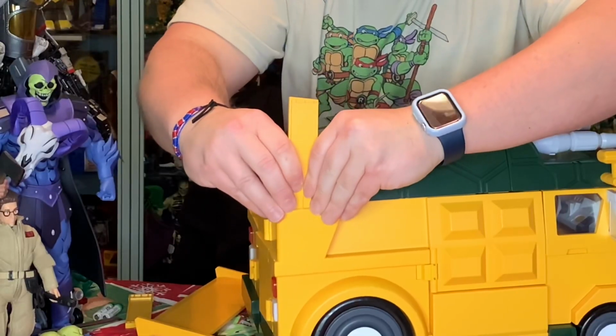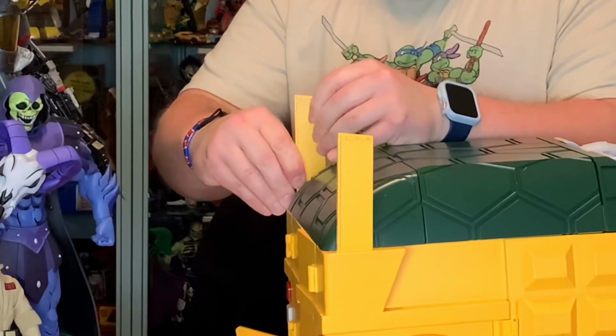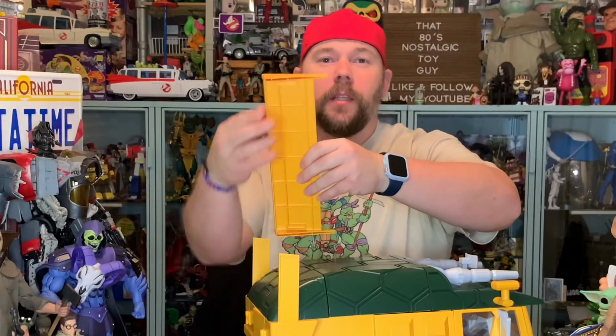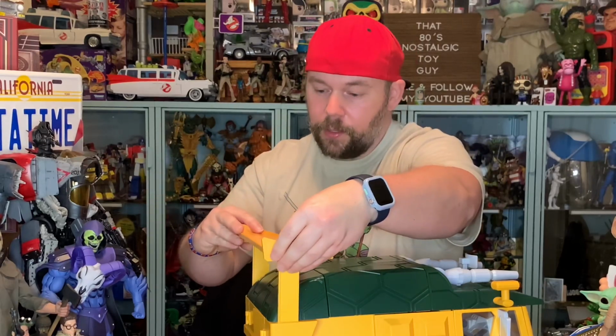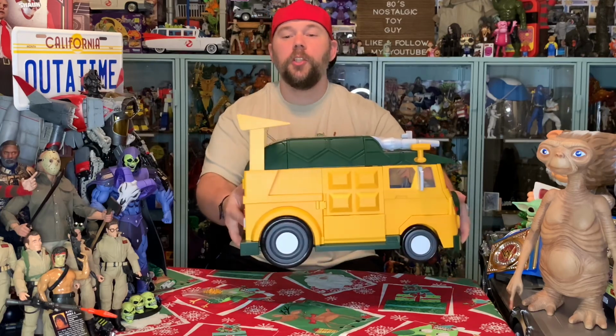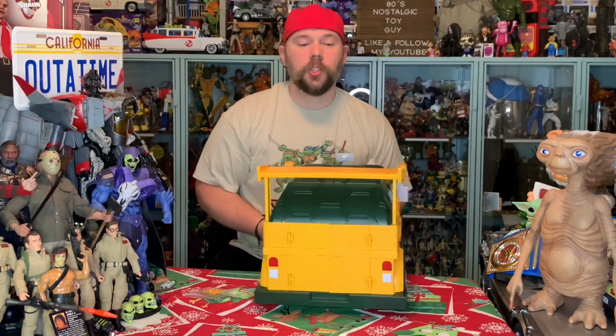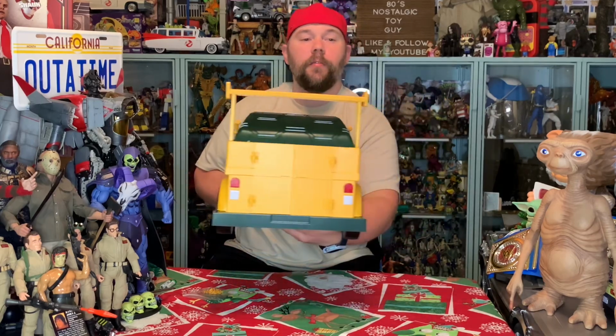This piece snaps down here just like that. On the opposite side, we have another piece that snaps in just like this. The top parts line up to holes in here. We're going to pop this on just like this. And there we go. There's that rear spoiler. Looks just like the cartoon. Look here, we're going to spin this around so you can see how snugly and how awesome it fits on there.